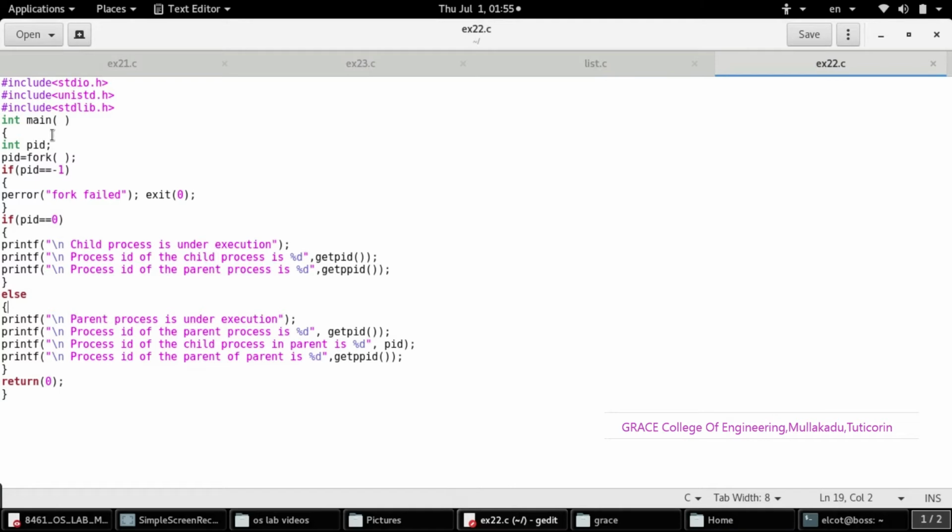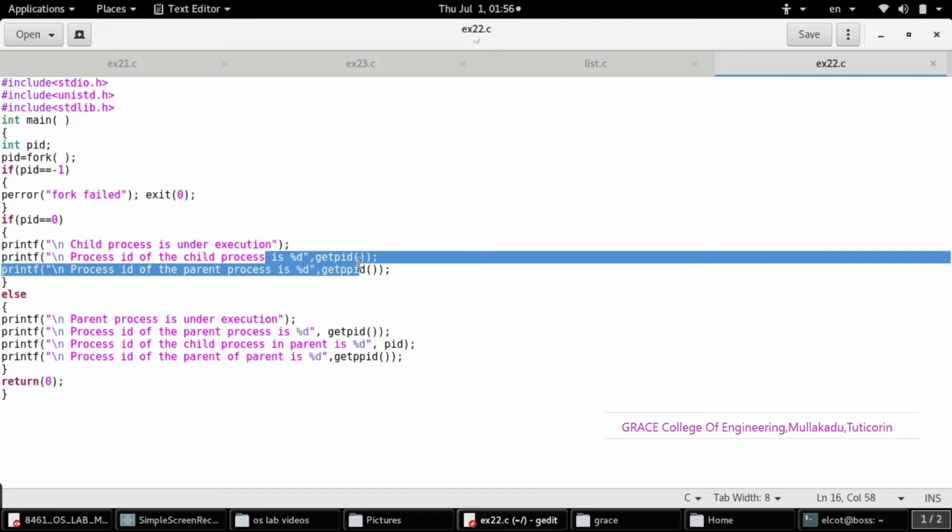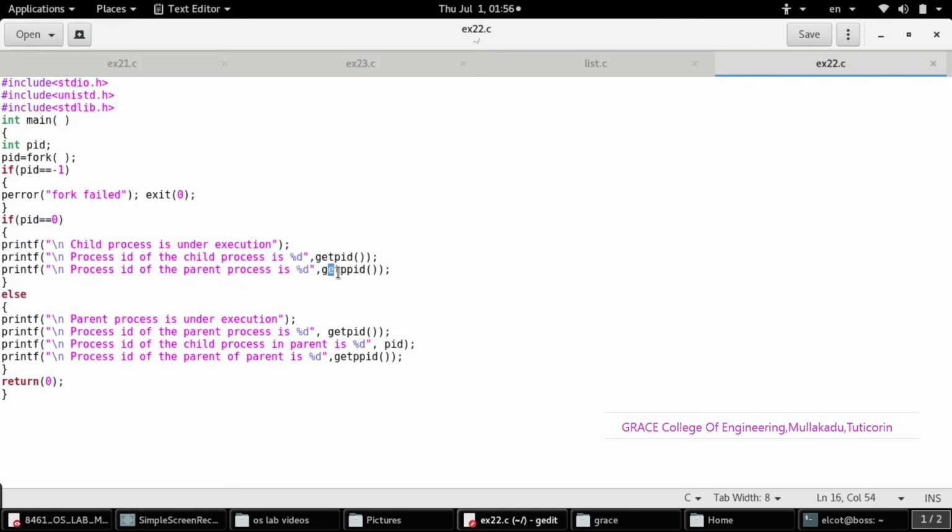These are the header files we included. By using the fork system call we create the new child process. If the process ID is -1, fork failed. Otherwise, if the process ID is equal to 0, the child process is under execution. So the child process ID is obtained by the function getpid. By using getppid, get parent process ID, we can get the parent process ID.